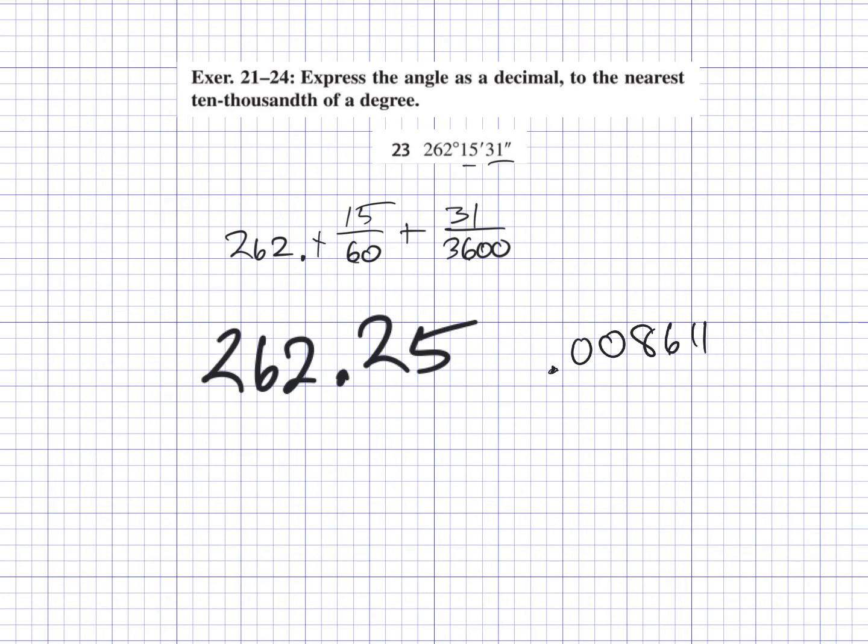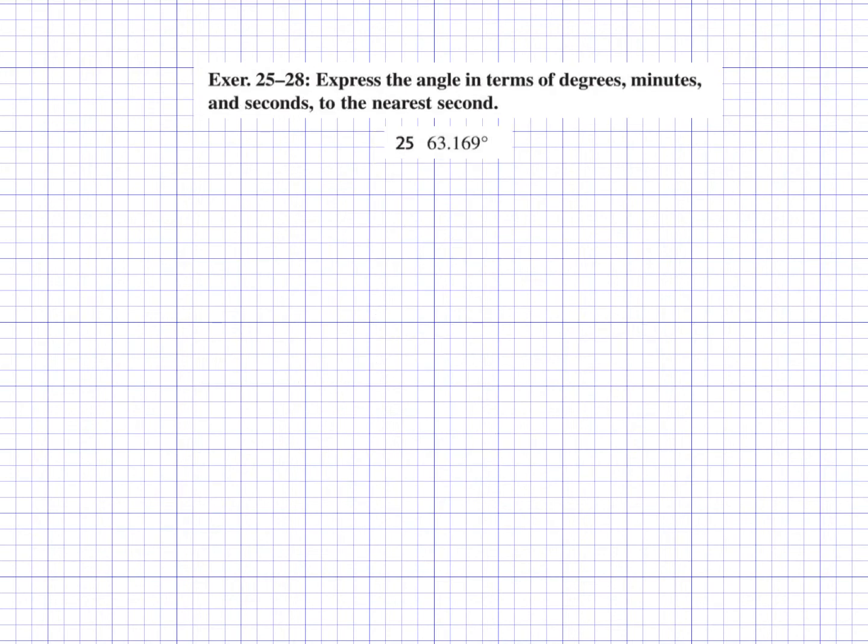So that's how you should be thinking of it. So the 00 is where the 25 is at. So now we're going to say the answer is 262.258611. That's your degrees in decimal form. So now we're converting all of degrees, the decimals here, into minutes and seconds as well.